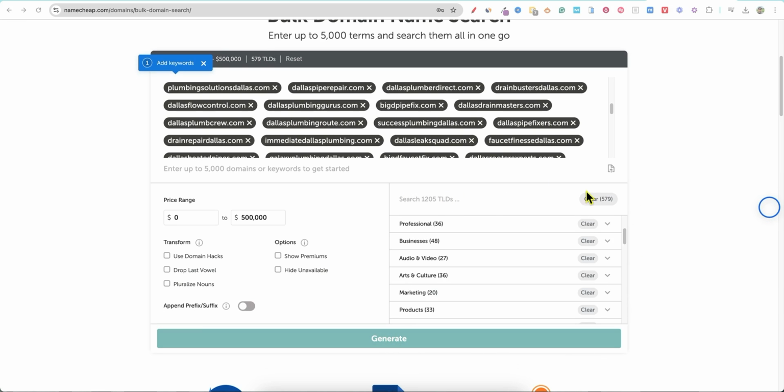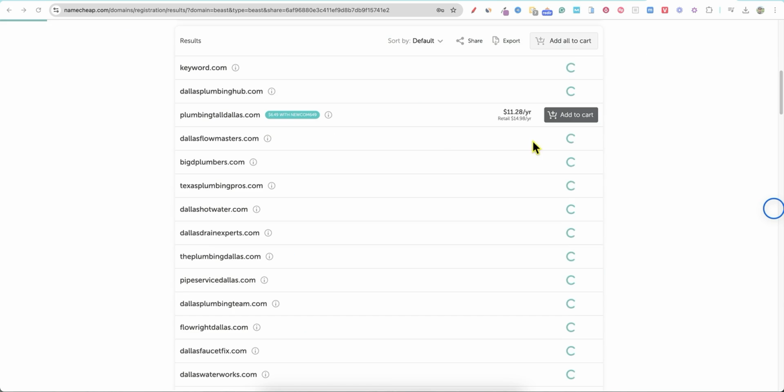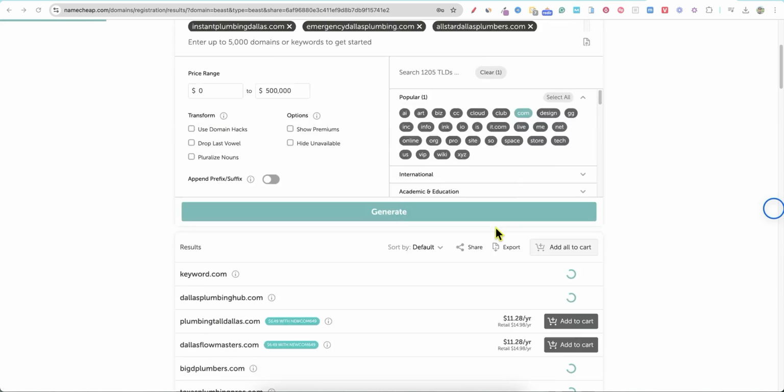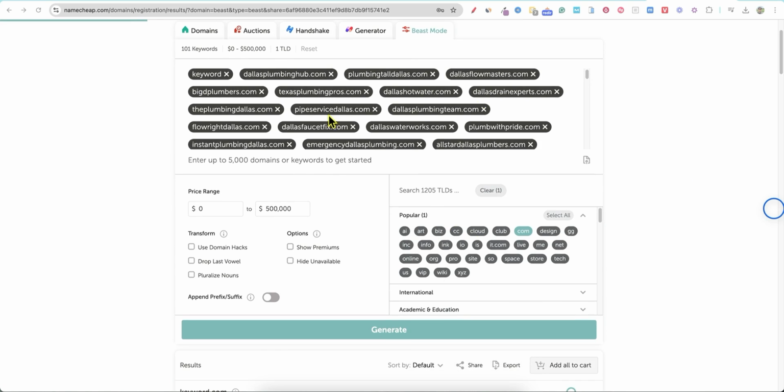Okay, so you do have to select the TLDs. Then I'm going to go ahead and push generate right here. So it's going to go and work on that for us real quick. Okay, so it's running for us now. That part was a little bit tricky. What I ended up doing was it kept telling me I had too many things selected. I did follow exactly what Chris was showing to do, but it didn't work for me. But what I ended up doing was just coming over here and doing the drop down to popular and selecting only .coms, and then I was able to generate. So untick show premiums.